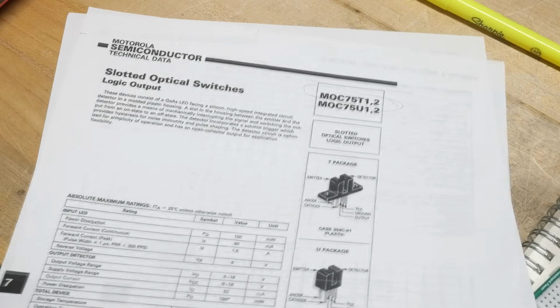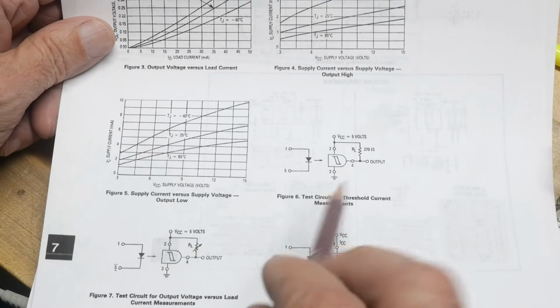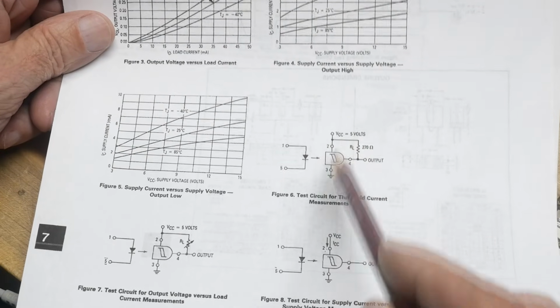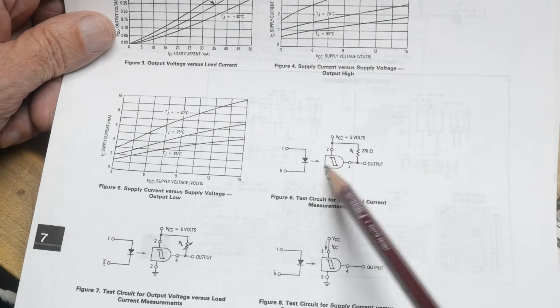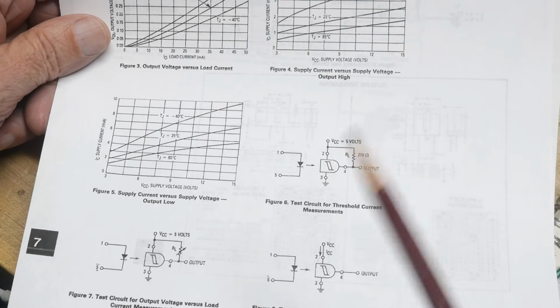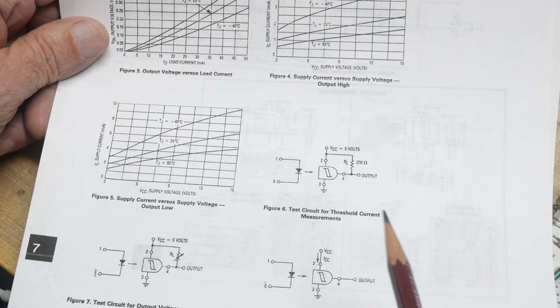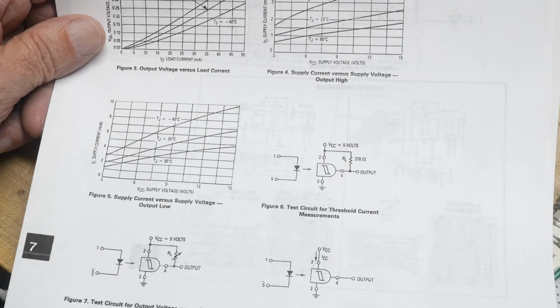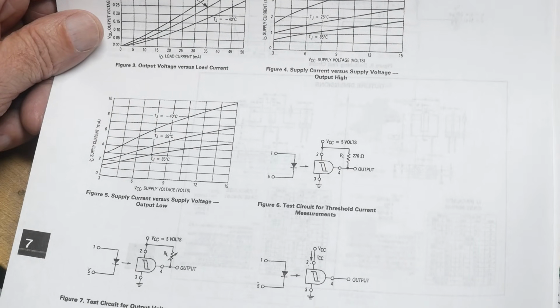Now, the interesting thing about this part is that a lot of times these are just an LED on one side and a phototransistor on the other side, but this one actually has a gate, has a TTL level gate. So you actually put on 5 volts, and then it has an open drain or open collector output. And so you have to have a pull-up resistor to make it work correctly. So yeah, test circuit for threshold measurement.